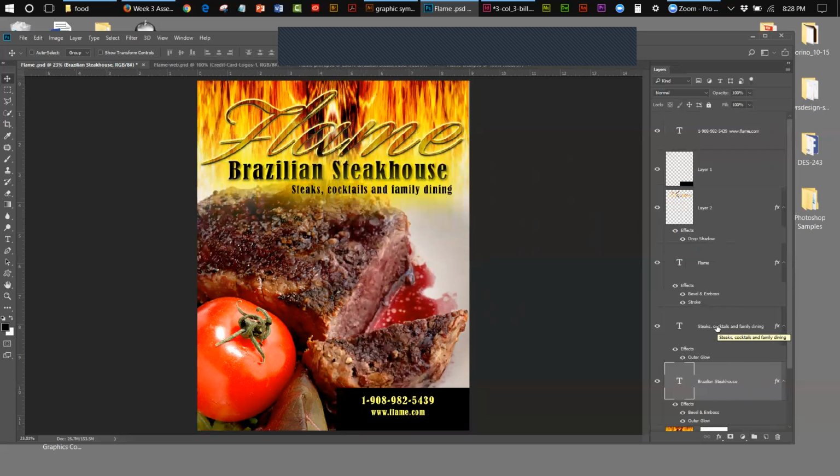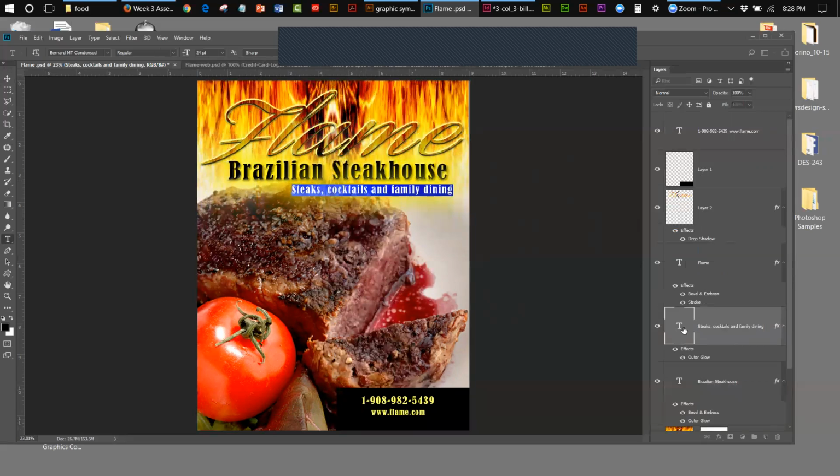Now, again, I'm going to cheat. I'm going to double-click on this to select that copy. And it'll tell me it's Bernard MT Condensed, regular, 24 point, and it's in black. What's cool about this is, since I did this before, every time I click on any one of these types, that information is going to go up inside that properties bar right there. Because when I go to my other flame print and put type in, it's going to assume that maybe I want to use that font. So all that information is going to be there waiting for me when I get to the other piece.